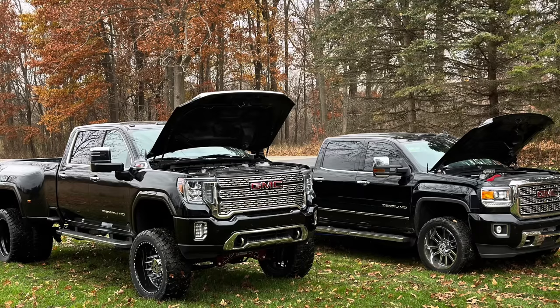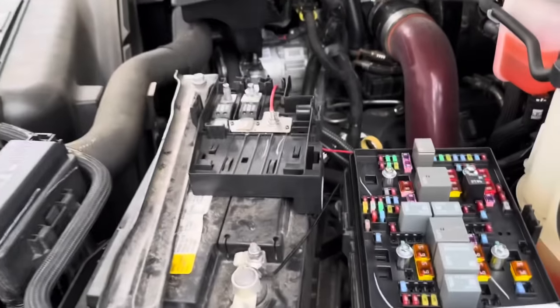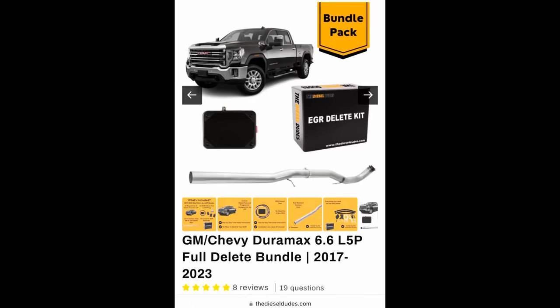A lot of people don't understand there's a lot of downtime — I've heard of trucks sitting for several weeks. These newer trucks are very finicky; any small little thing you do during this process will throw everything out of whack. Once that happens you have to send your computer back out, and it's a very lengthy, tedious, expensive process. I've personally never heard of a story where it went without problems.